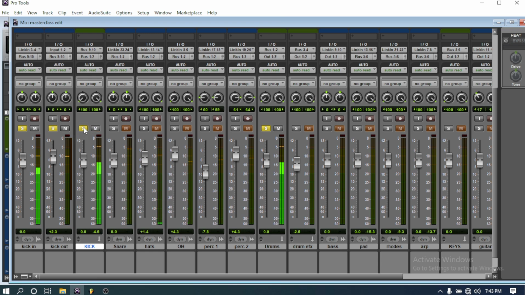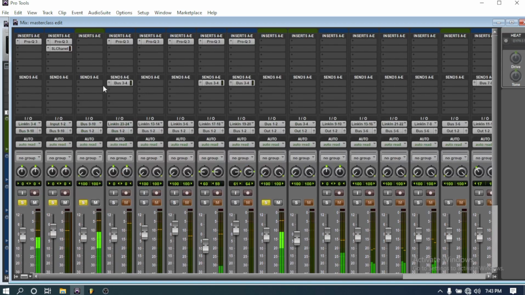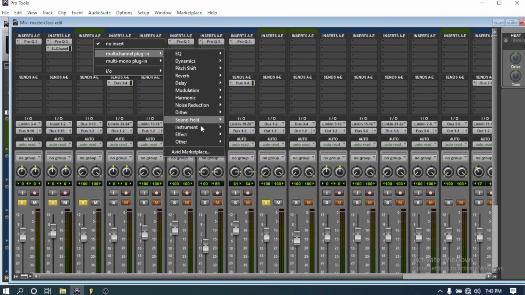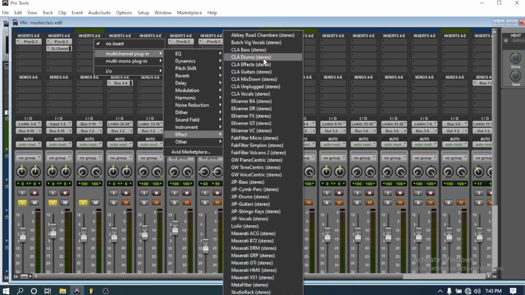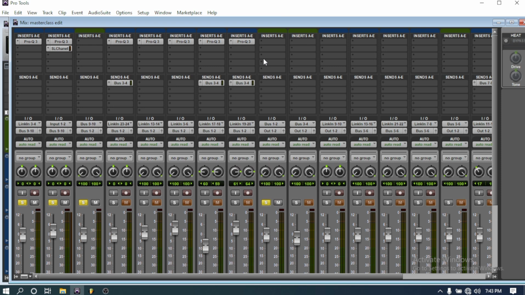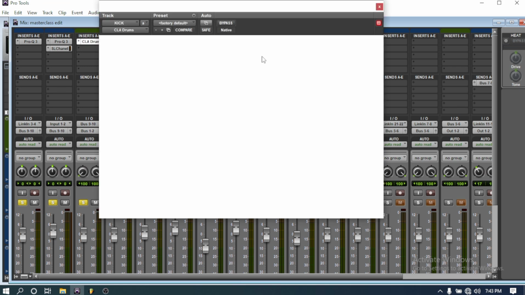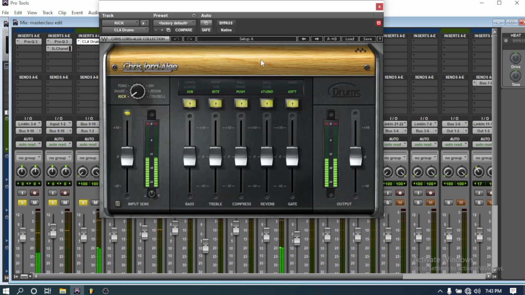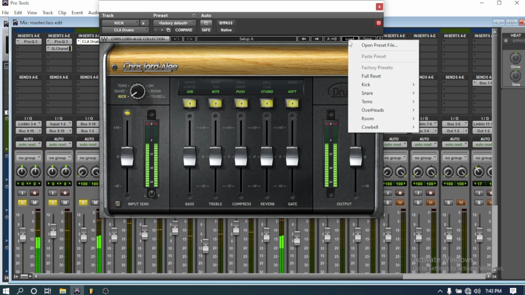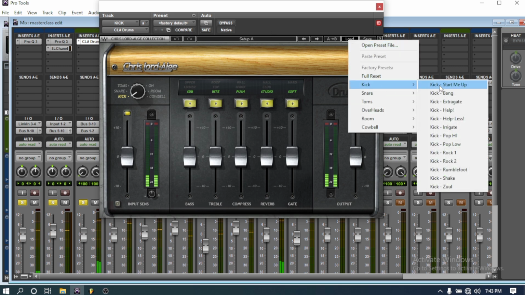All right. So with this, we can add an effect here. There's a drum effect I like using. So if we come to effect here, CLA Drums. All right. For kick, now if we load kick, Start Me Up.